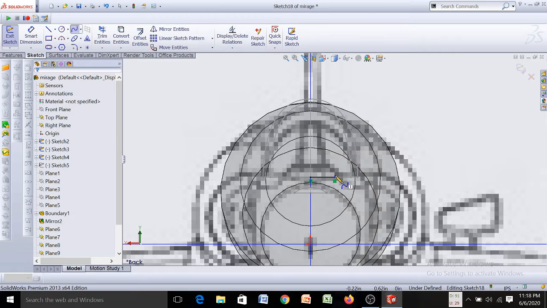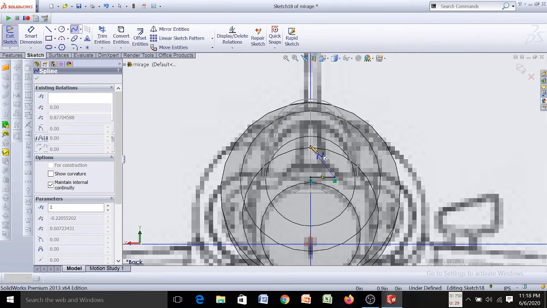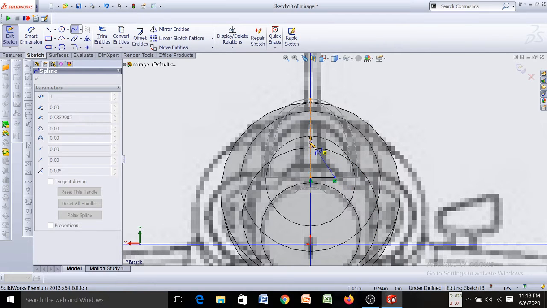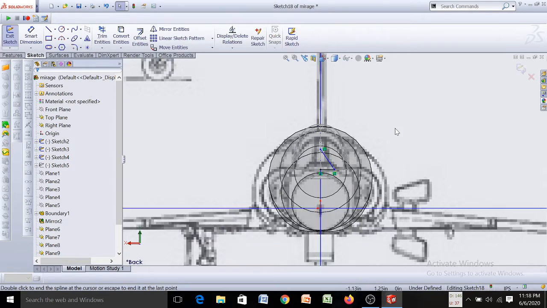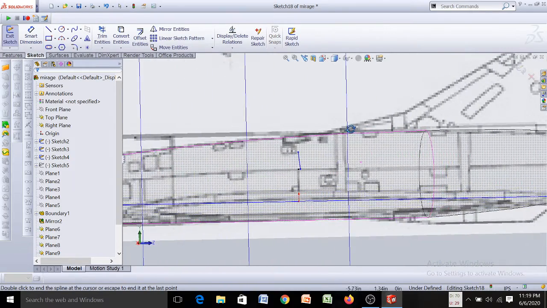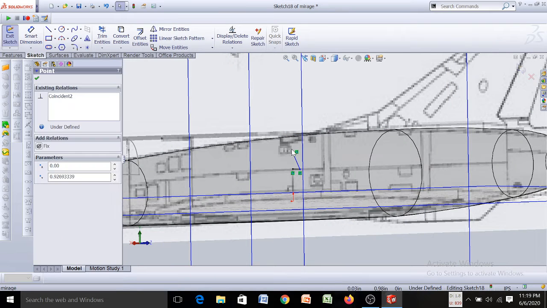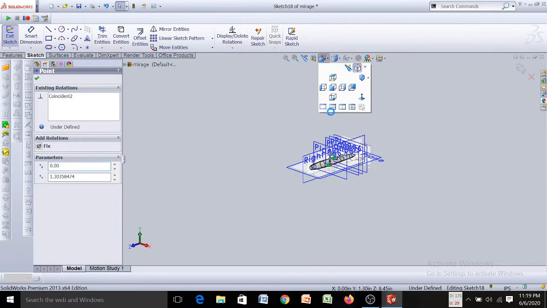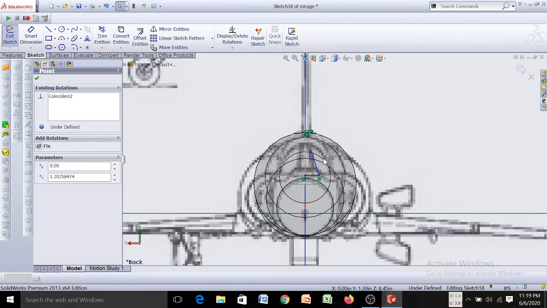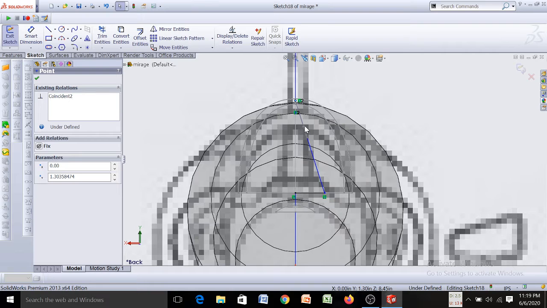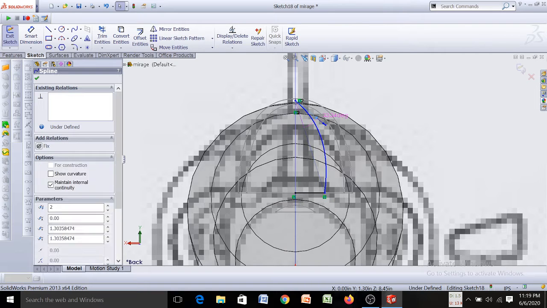Draw a spline just about right there. That's preferable. From the side view, just see. We again said that we want to mesh it up. Though I will take it a little upper. This would be a tall structure. Sketch.